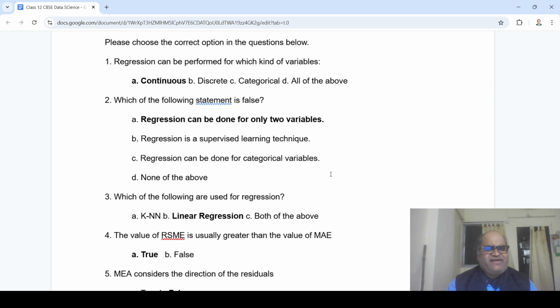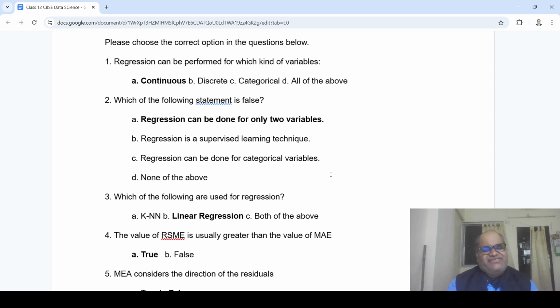So yeah, B is definitely wrong. Regression can be done for categorical variables. So categorical variable again, say male or female for binary. When you look at fruits, apple, orange, guava, if you fix the number of kinds of fruit, through the names, we call it categorical, right? And those are typically classification problems.